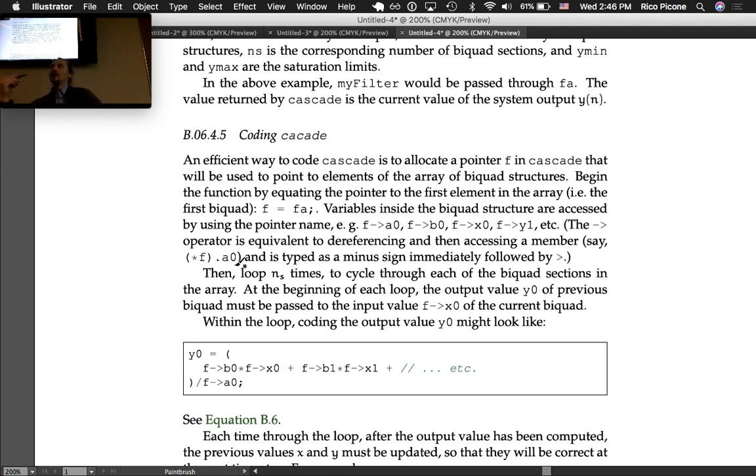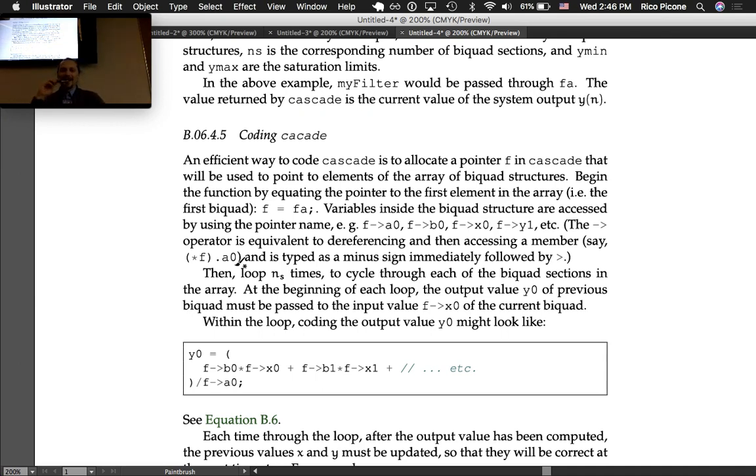Using MyRio as a controller, design your controller in MATLAB, have it dump out what the coefficients are, your A's and your B's, your biquad coefficients, and then you can immediately implement that controller after you design it, like a PID controller or whatever it is, on a MyRio by just using this. So I would make sure that you write it generally, like I'm requesting in here, and not just for ns equals 2. You want to be able to write it for any number so that it loops through them all. If you're going to do it for 2, you might as well do it for n.